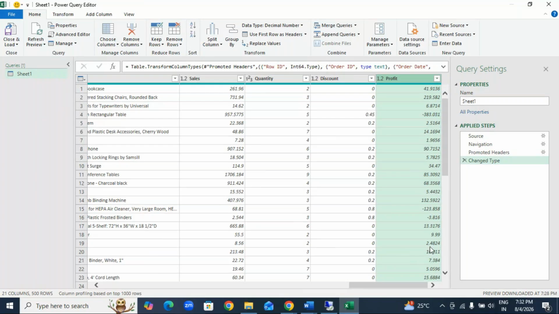Done. So that is the Choose Columns and Go to Column option.